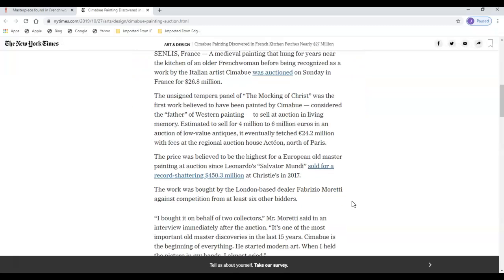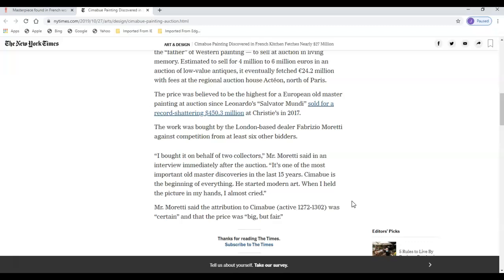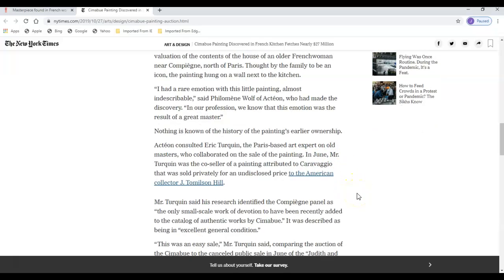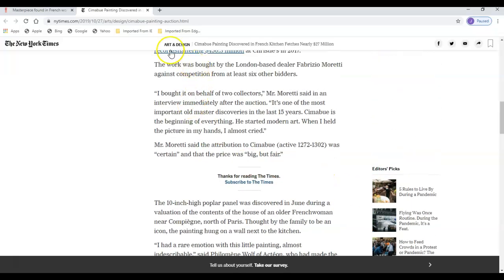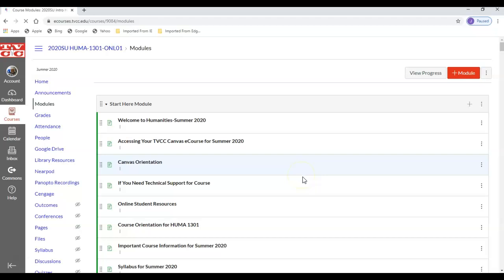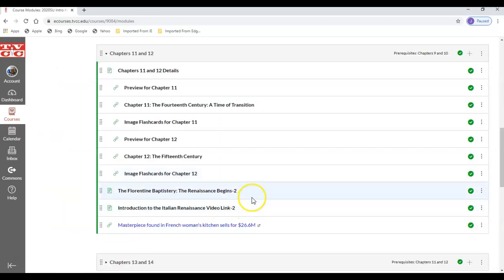So the estate agent was going through and recognized, because they brought in somebody who knew about art, and he looked at it and said, no, this is not just some casual little painting. So it was instead moved on to an art expert, and they determined it was indeed an original Cimabue. The consequence was that it sold, as you'll see, for over $20 million. So again, things are still being found that have been lost.